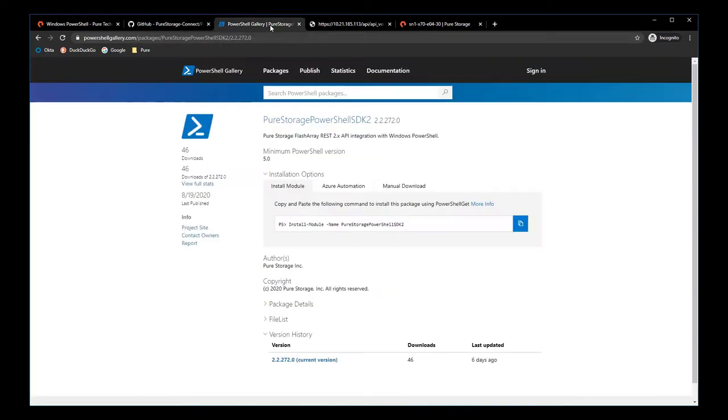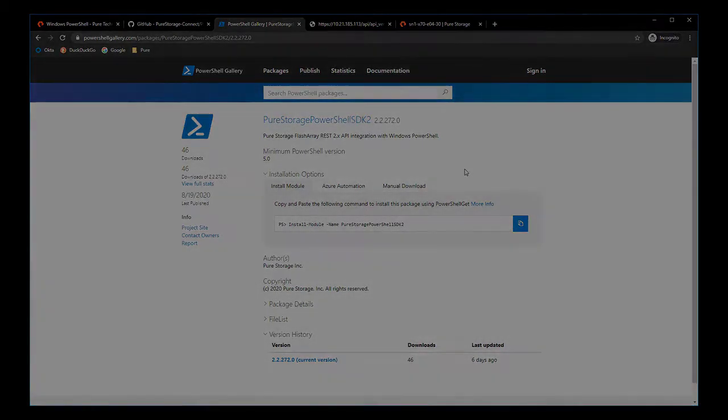Next, you would also take a look at the PowerShell Gallery. The PowerShell Gallery is a repository for many PowerShell modules, and version 1 of the SDK was housed on the PowerShell Gallery as well. We have a separate repository for the PowerShell SDK version 2, the reason being that the PowerShell Gallery doesn't allow for multiple versions in the same repository, so we created a new one. So just so you're aware, when you go to download from the PowerShell Gallery, you want to make sure you specify the number 2 afterwards. From here, we'll go into the demonstrations.